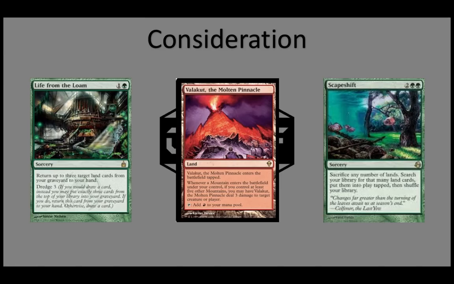And then other cards that I considered, and you should consider even, were Life from the Loam and Escape Shift. But I didn't really look at lands like I had mentioned, Valakut. Valakut could go in the deck. The problem is that you would have to center your deck around mountains, and you kind of don't want to center your deck around mountains because once you start going into land upgrades, you're going to want to do, like we said, disruption, fetching, and cycling.